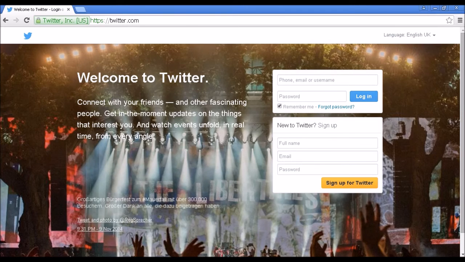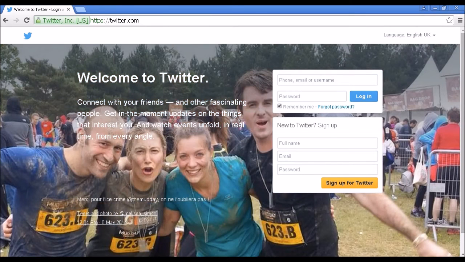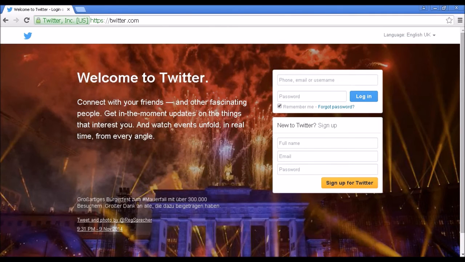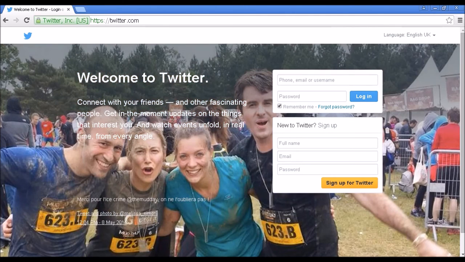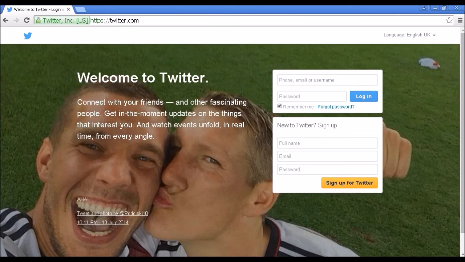So you can put a hashtag there, and if your Facebook fan page is about a popular subject or something that there are lots of other hashtags around about, then you'll be able to get more followers. And this is actually going to serve two purposes. First of all, you're going to get more Twitter followers because you're going to have a lot of interesting content on your Twitter feed, which is going to tie in to your Facebook fan page. And secondly, of course, you're going to get more people going to your Facebook fan page, which is going to mean more likes and more shares.